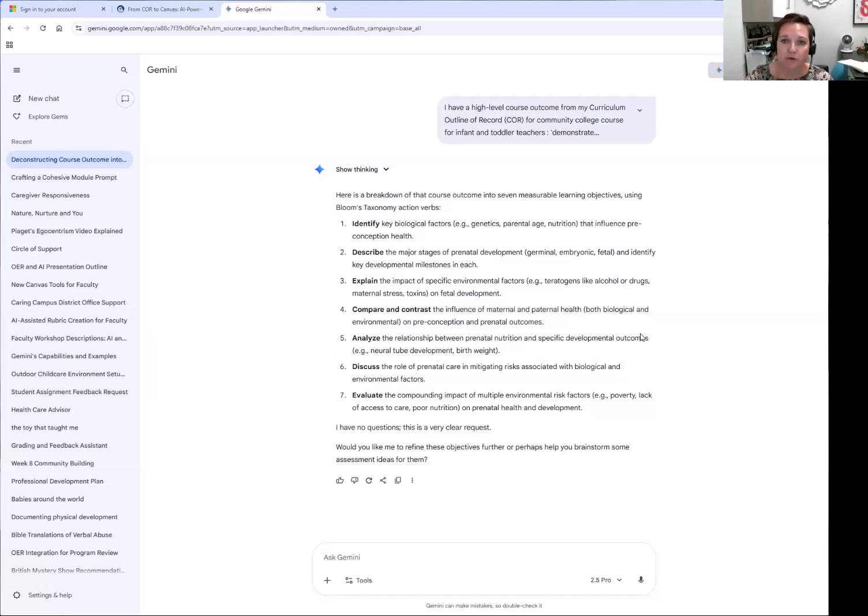And so the process you go through now is you're going to do that for each and every one of your student learning outcomes. And what you'll have at the very end is an entire list of skills. So I'm just going to do that and say, that was great. I know I get into philosophical debates with people about whether we need to be nice to AI, but I kind of feel better when I do. All right, that was great. Can you do the same with the other SLOs? So I'm just going to cut and paste and put those there.